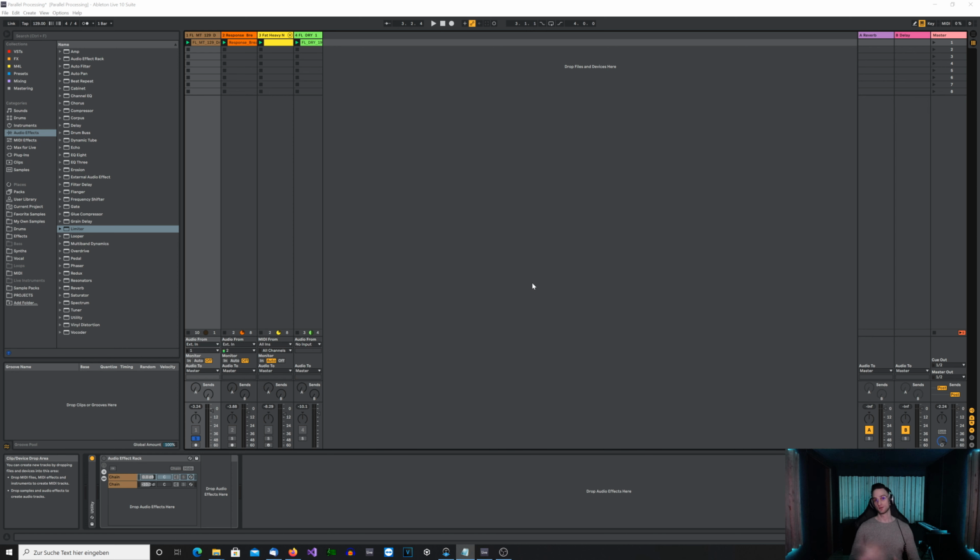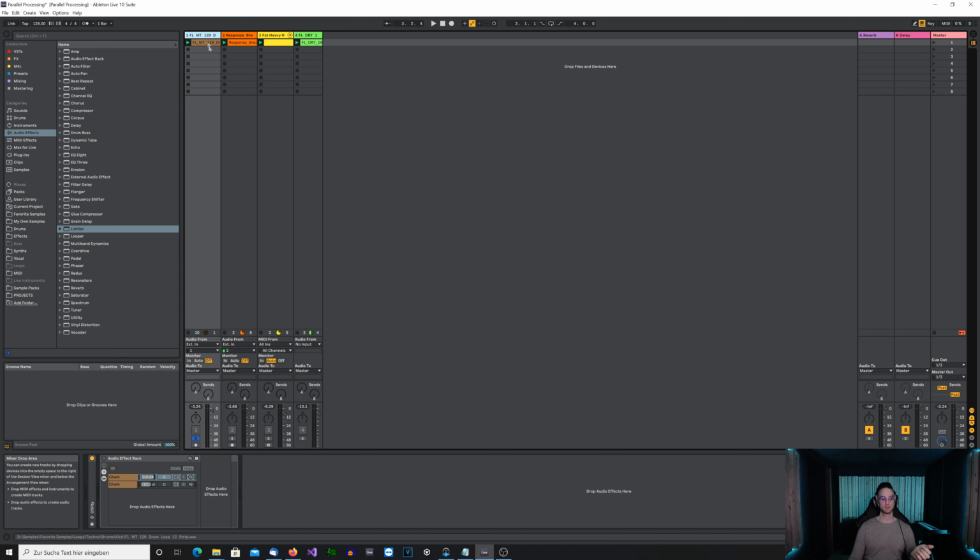Basically, we can do a lot of processing to our sounds, let's say EQ, compression, saturation, effects like delay or reverb, and doing stuff in parallel means we're keeping the dry signal and then just blend in a little bit or more, depending on how much of the effect you want, of the wet signal. And then we can get a mixture between the dry and the wet signal. So we have the best of both worlds. Let's just dive into the project so you can see the examples.